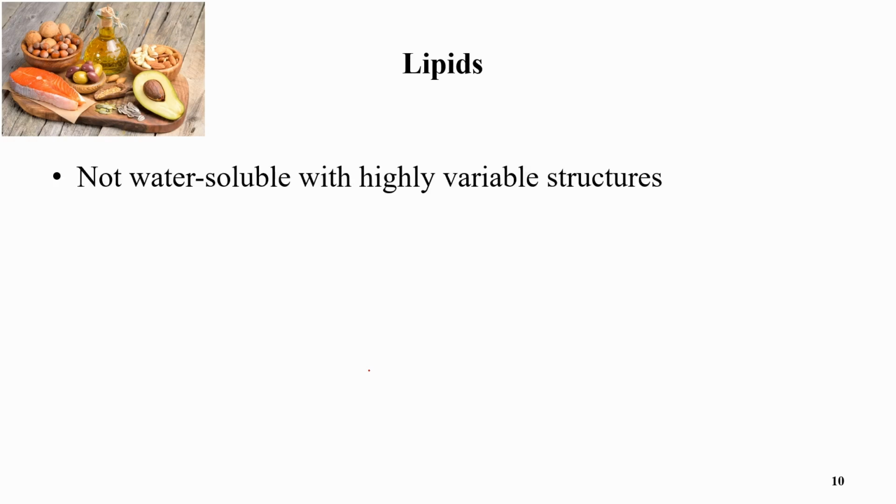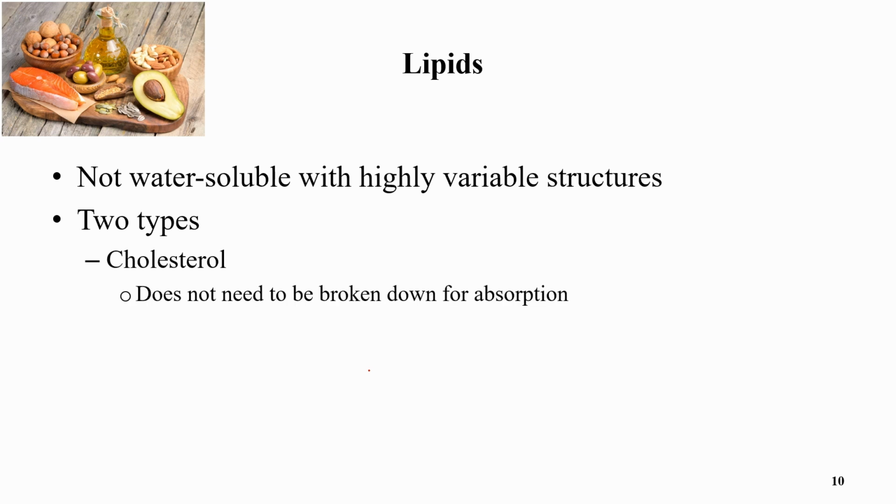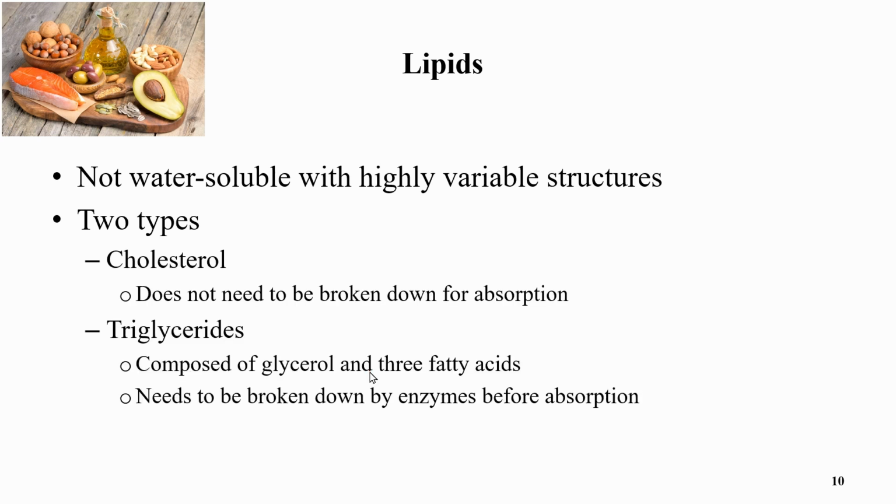So lipids, of course, are not water soluble. Two types: cholesterol, which does not need to be broken down to be absorbed, and then there's triglycerides. Triglycerides are made up of glycerol and three fatty acids. So the bond of the fatty acids with the glycerol is what gives a glyceride. So triglycerides, three fatty acids. And these have to be broken down. But for this to happen, several things are needed.